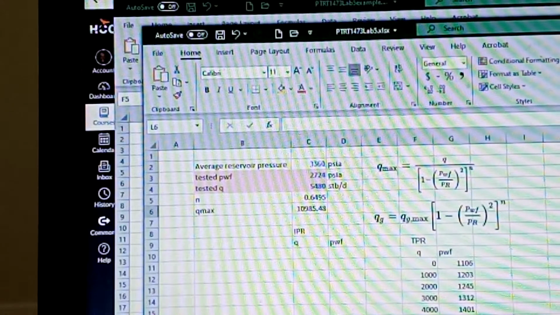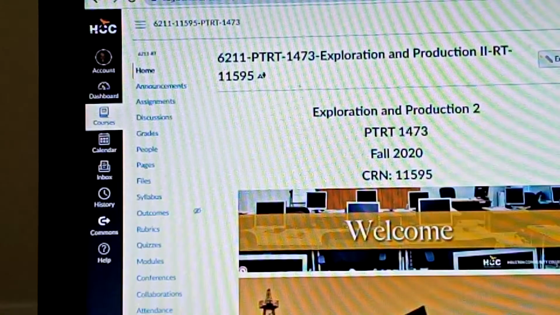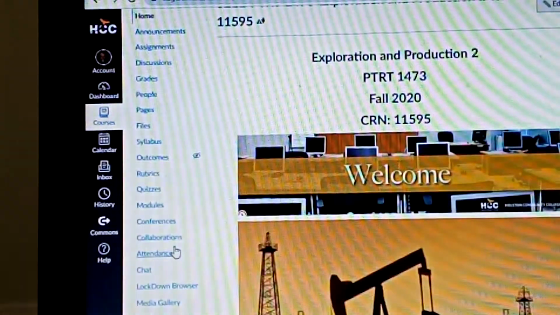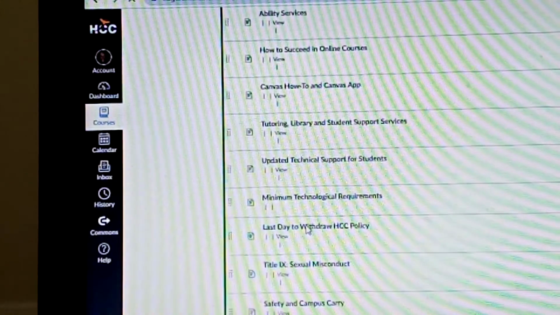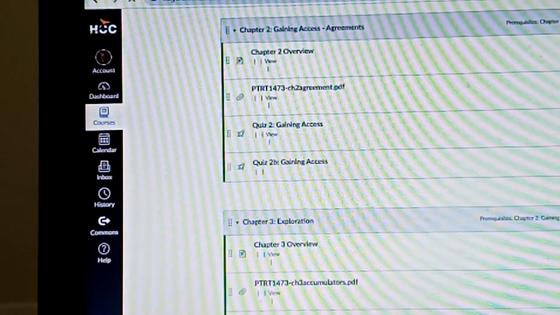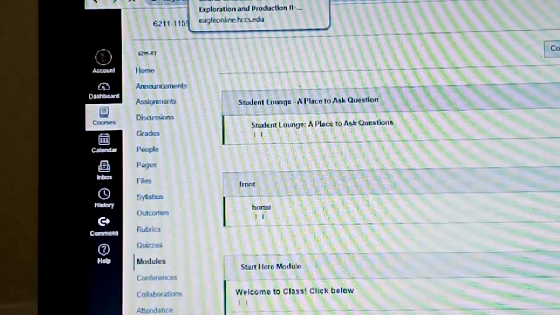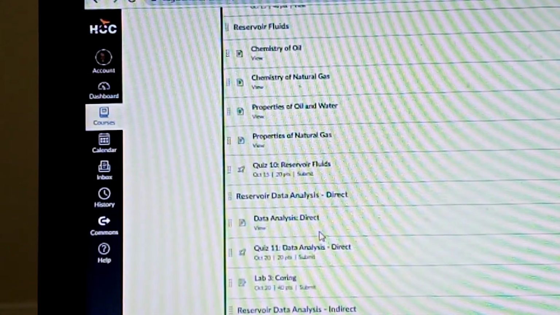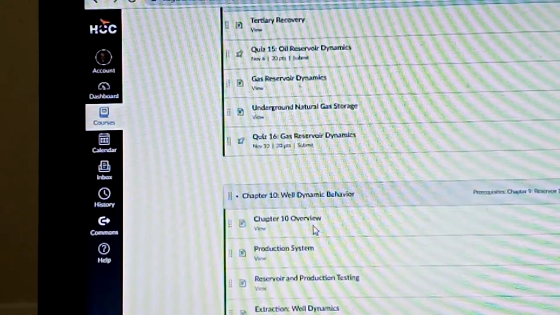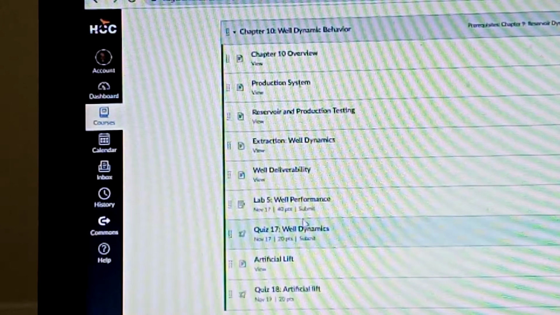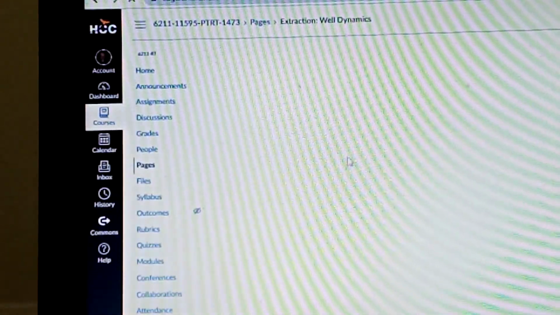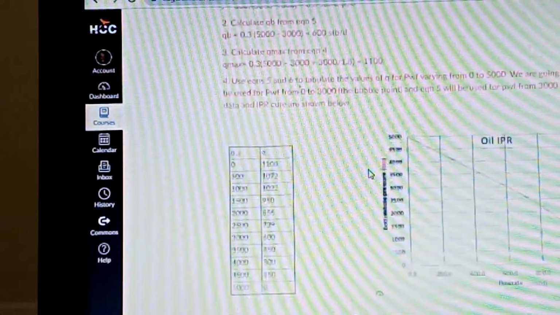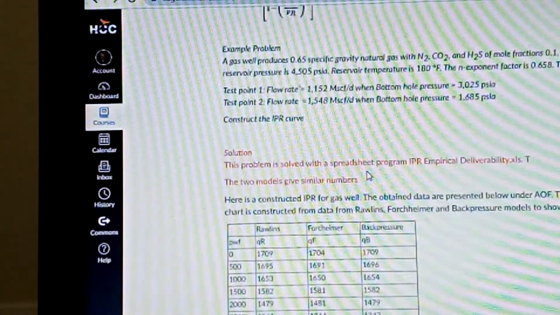Let me do the one you have in your example here. I'm going to use this, the example.